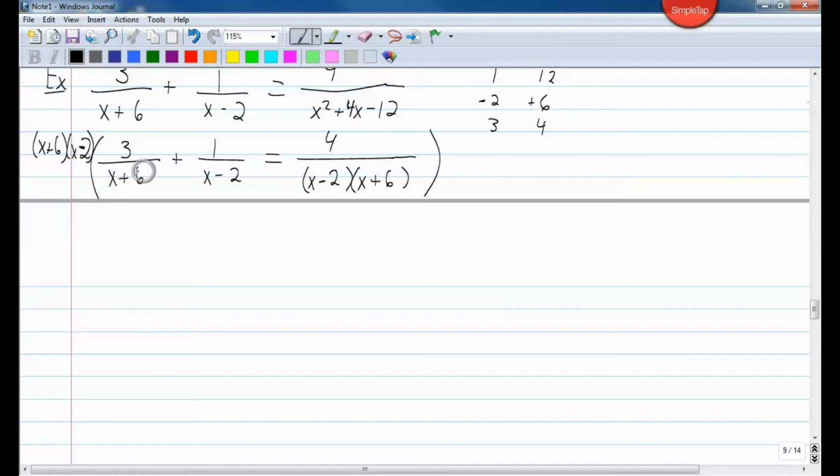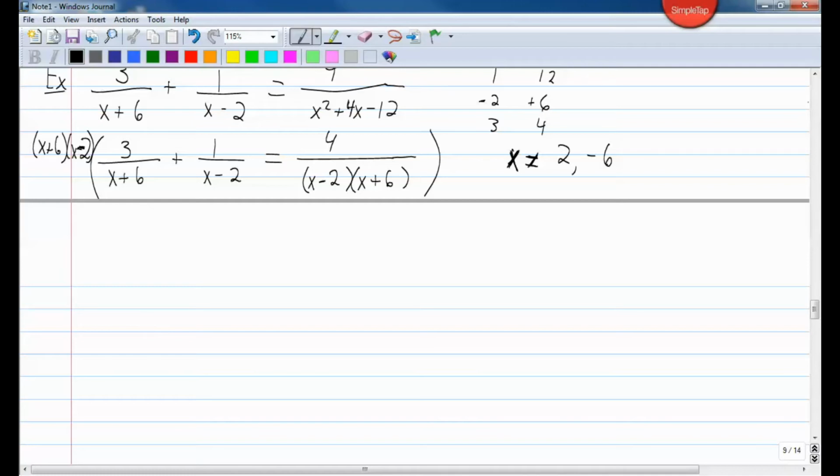Now before I get too far into this, I did not figure out the restrictions. So let's see if we can use mental math and figure out what I do not want my equation to equal before I multiply all that in. If you look at the denominators, you can just see if x was a negative 6, that would make this first denominator 0. If x is a positive 2, that would make the second denominator 0. And if you go to this third denominator, if either of those occur, if x equals 2 or if x equals negative 6, I have problems. So I'm just going to write down the restriction to the side before I forget. X cannot be equal to a positive 2 or a negative 6.